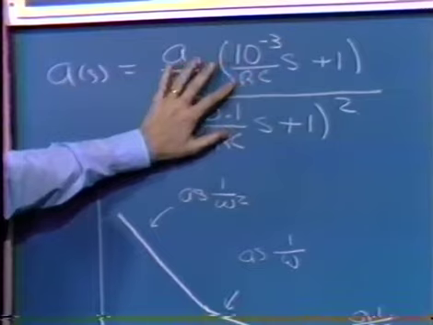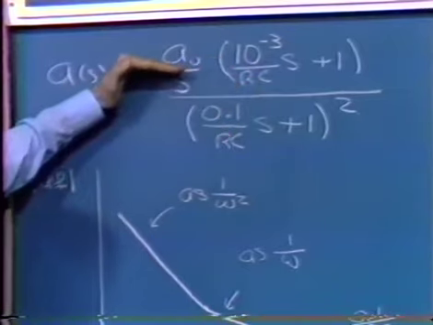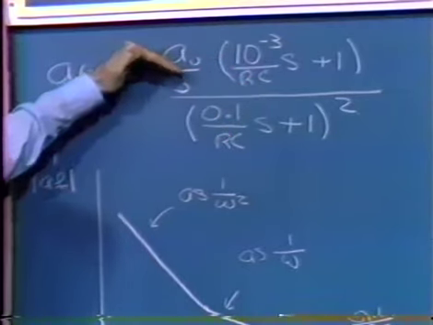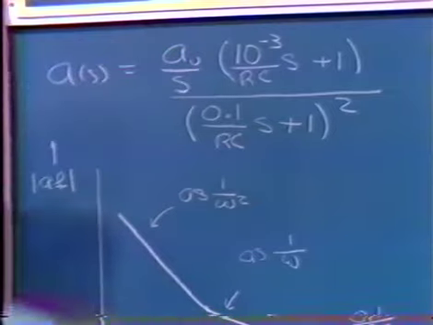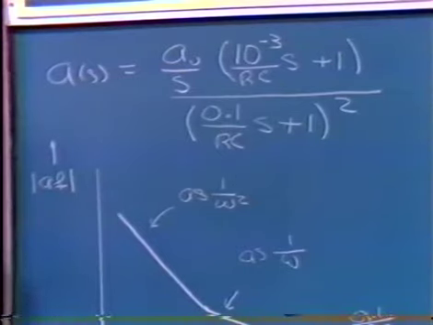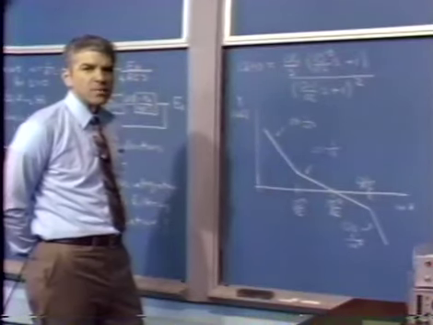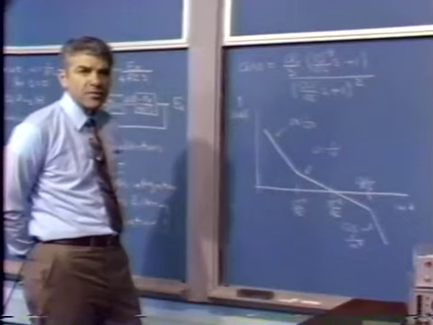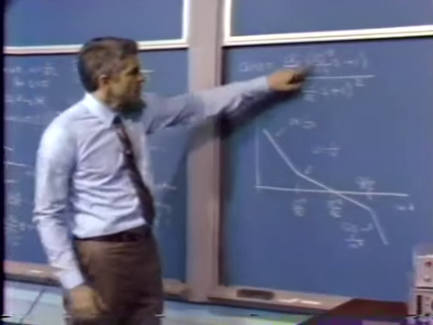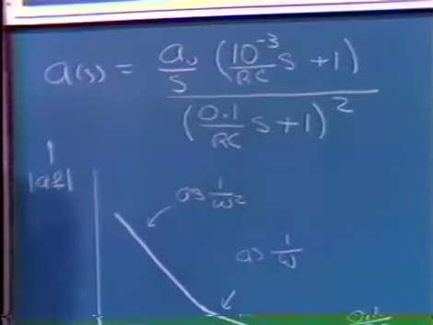And so what I'd like to do is add a 0 so that I get a 1 over S squared roll-off at low frequencies, then a 1 over S roll-off in the vicinity of crossover. Let's shoot for crossover at 10 to the minus second over RC, 1/100th of the frequency of oscillation. I mentioned earlier we simply want to be at a small fraction of the frequency of oscillation. So let's assume we're going to cross over at 1/100th of 1 over RC.